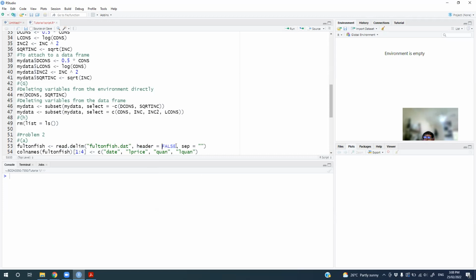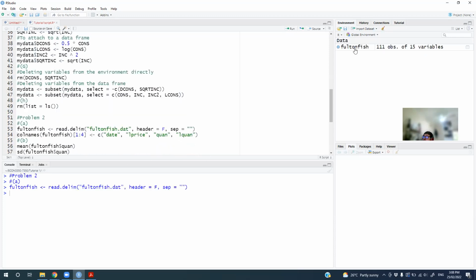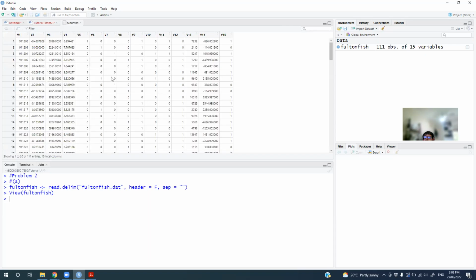You'll make sure that the logical condition is met when you get this magenta, kind of fuchsia, letters here. So it will work either way, if you type FALSE or just equal F. And you will also specify the separation. We don't have commas as the separators, so just leave it empty. So let's run that and let's see what is loaded.